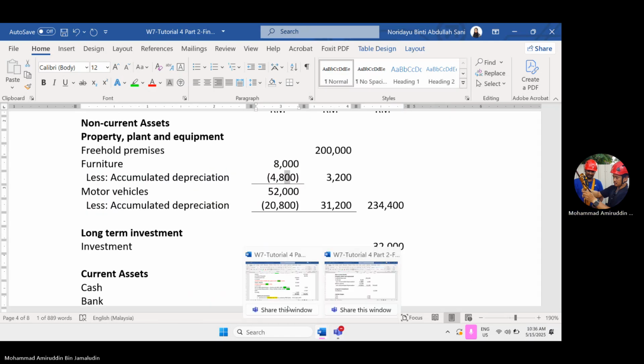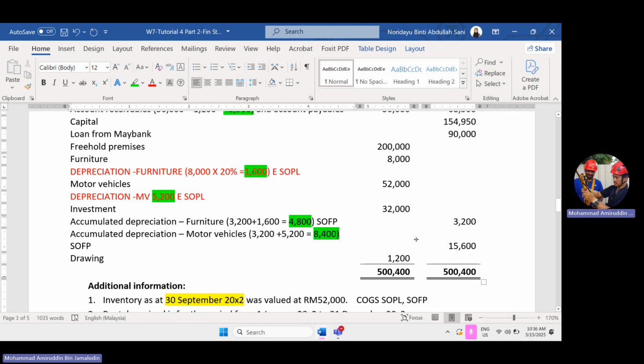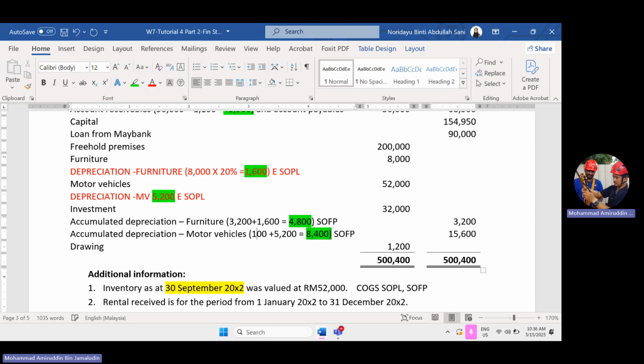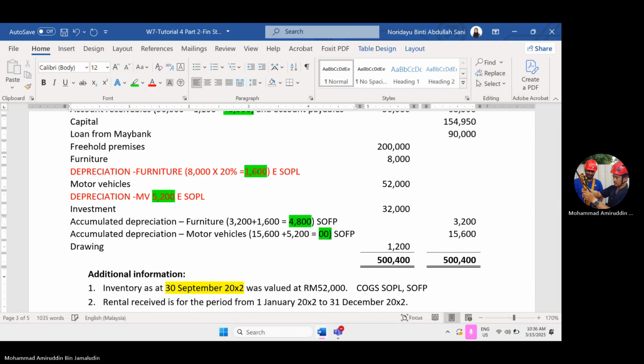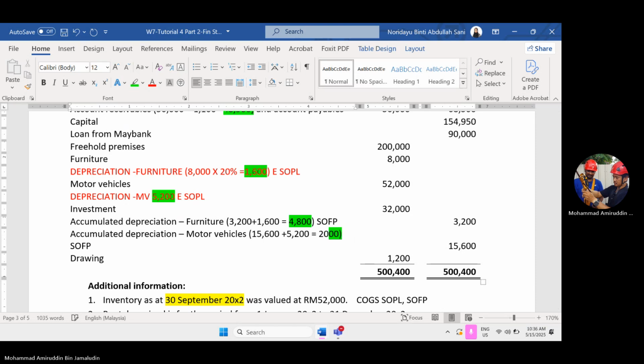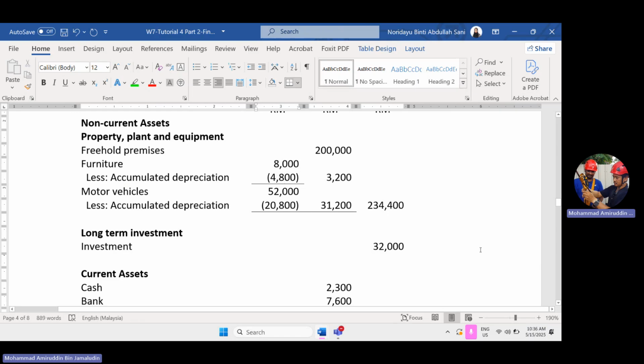Eh, what did I do? Oh, 15,600. What is this? Oh, this is for furniture. You're all silent only. 15,600. This one. Next line. You're tired already, eh? Understood. And then you transfer the bike to me. 20,800. Okay, 2,800. Okay?